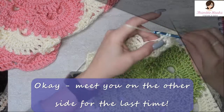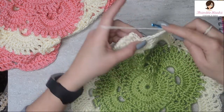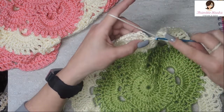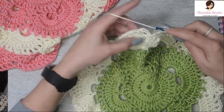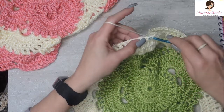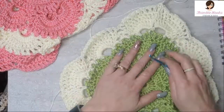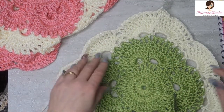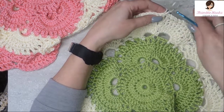Almost to the end of our round four of our four round repeat. And there's my last stitch. Still want that chain. Slip stitch into chain three. There you go. Now if you wanted to be done with it right now, then you just finish off. I suggest that this would be the finish off spot. This is the best finish off spot.